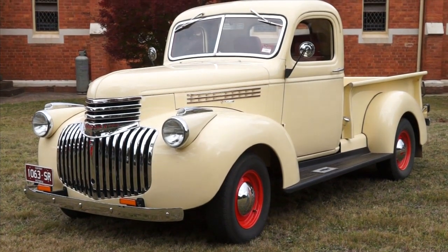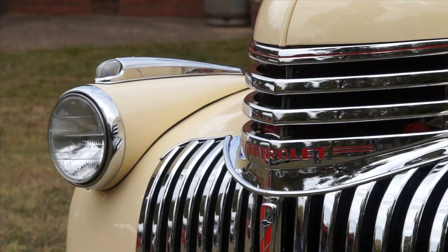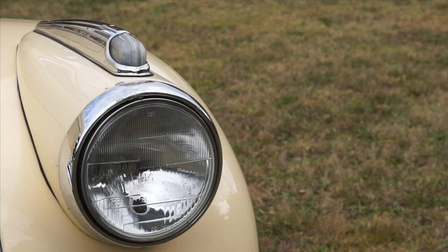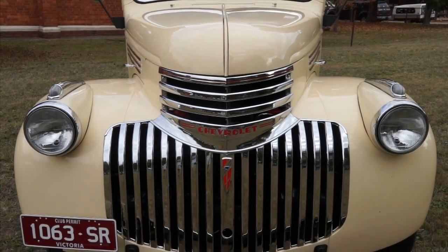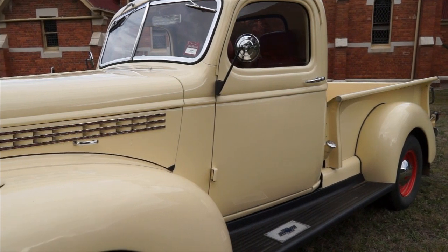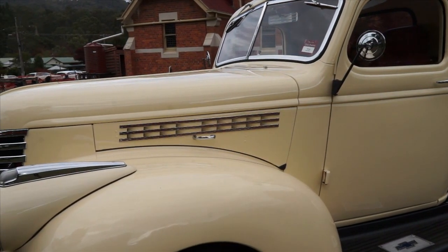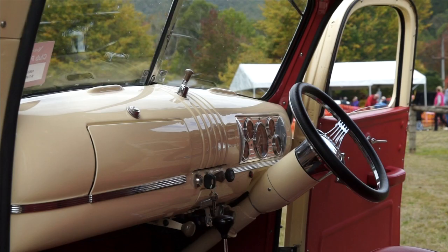It's a beautiful thing. Now, I know these questions are cliched at times, but it's always nice to know the history. Now, being a truck, they've usually been flogged, rusted out, left for dead in paddocks. What's the story with yours? Well, the story behind mine was it was simply a parts gathering exercise. I initially started with a rolling chassis off a style side ute. It came from a friend of mine in Mansfield, and as soon as I saw it, I knew there was a project there.